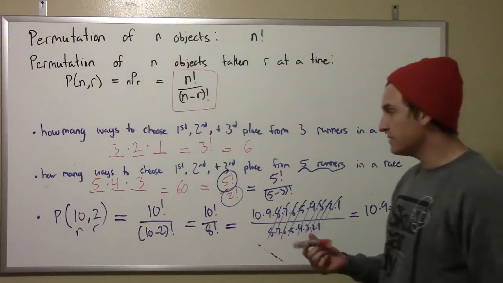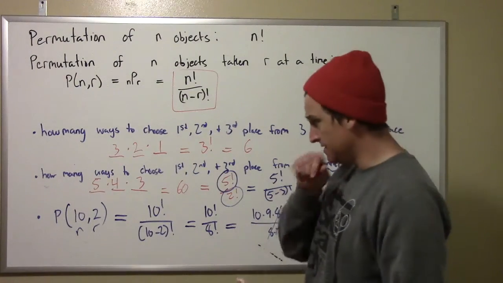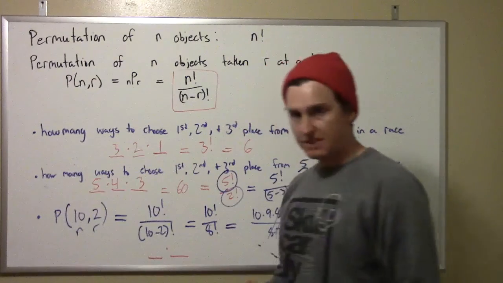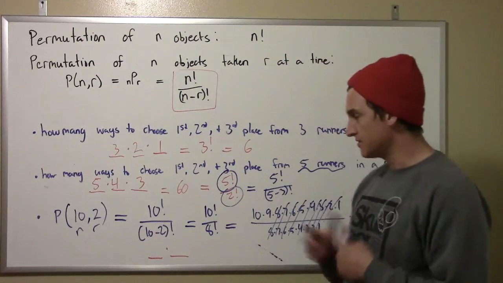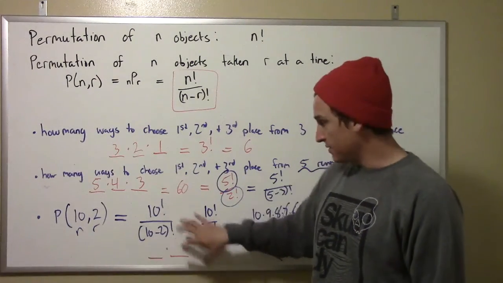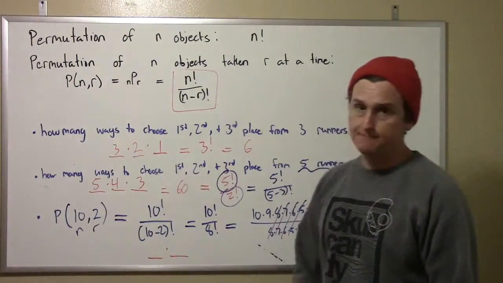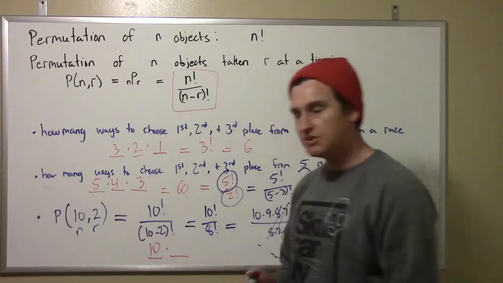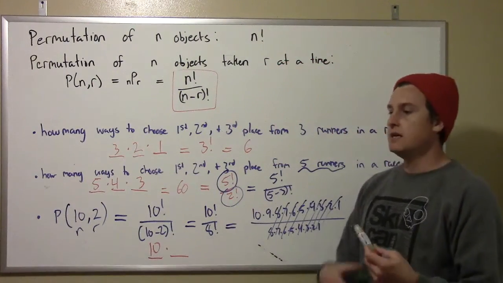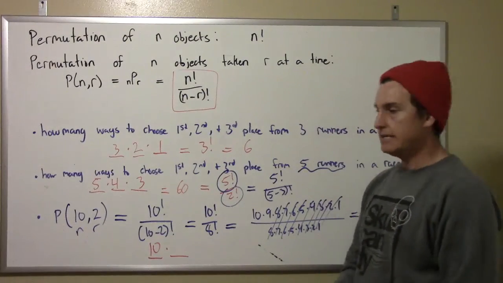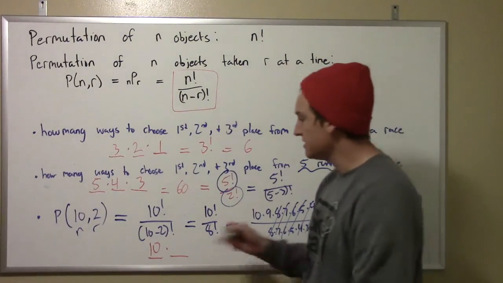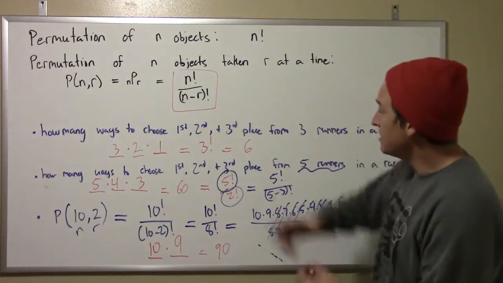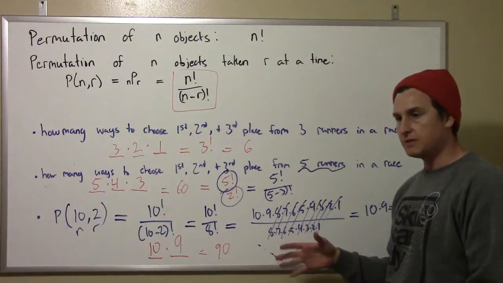Let's think about it from the fundamental counting principle. If you were taking that scenario and saying you're going to choose 2 objects, that's 2 choices, 2 events: picking the first thing and then picking the second thing, because we're only going to pick 2 from this list. How many different ways are there to pick the first thing? There are 10 things to choose from, so there are 10 different ways. As soon as that first thing has been picked, we can't pick it anymore, so we only have 9 more options. So 90.